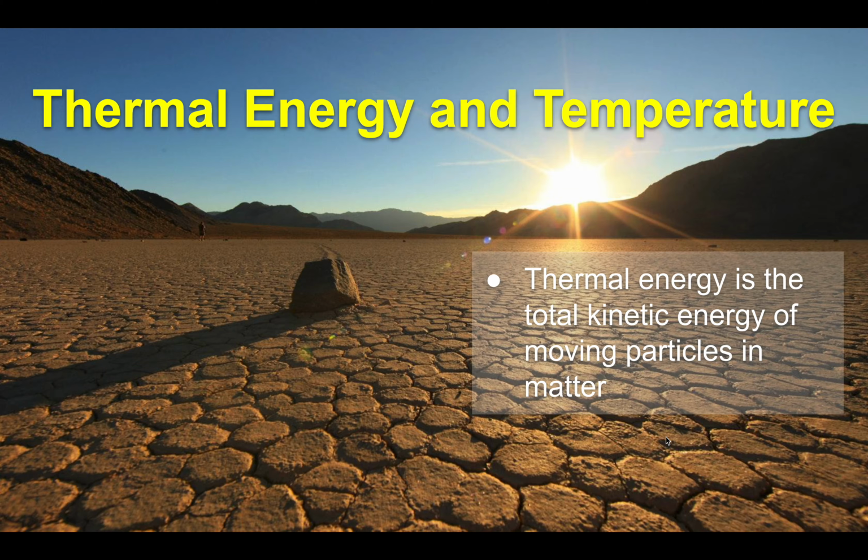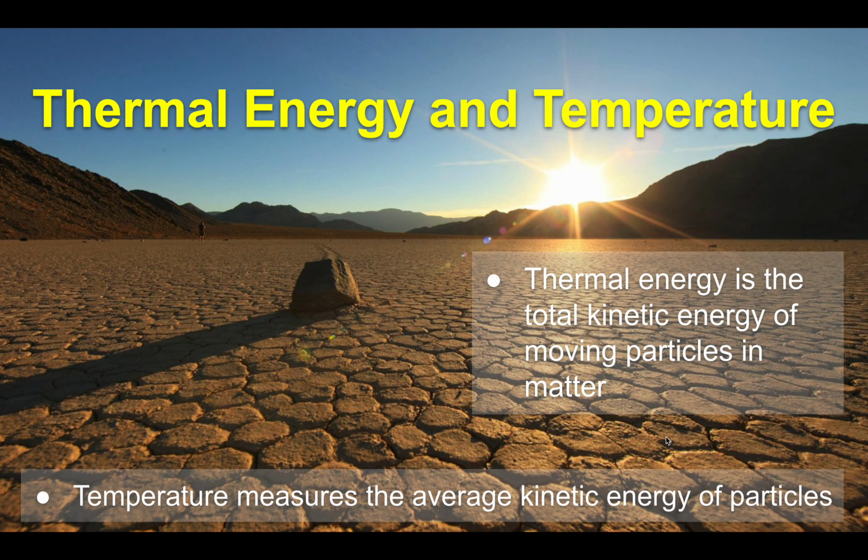So again, thermal energy is the total kinetic energy of moving particles in matter. And we want to compare that with what temperature is, because a lot of times they get interchanged and they're not exactly the same thing. Notice here that temperature also is measuring the kinetic energy of particles, but it's measuring the average kinetic energy of particles, where thermal energy is measuring the total kinetic energy of particles. So that's how they're different there.